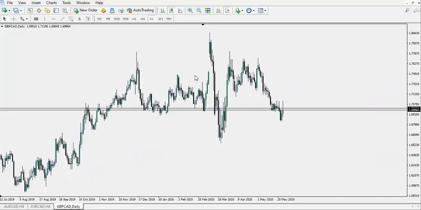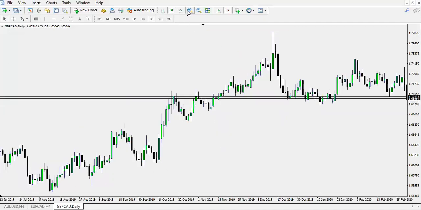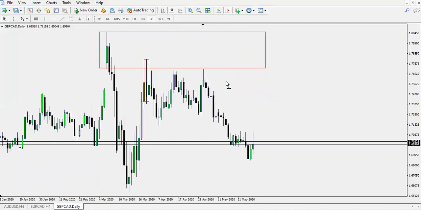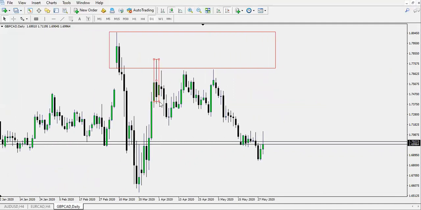So let's take a look at how price reacts on order blocks. If we take a look at the top, we will mark up our first order block, which is responsible for the significant move downwards. Okay, and if we mark up another order block, you will see that this black candle over there, if I zoom in, is also an order block.